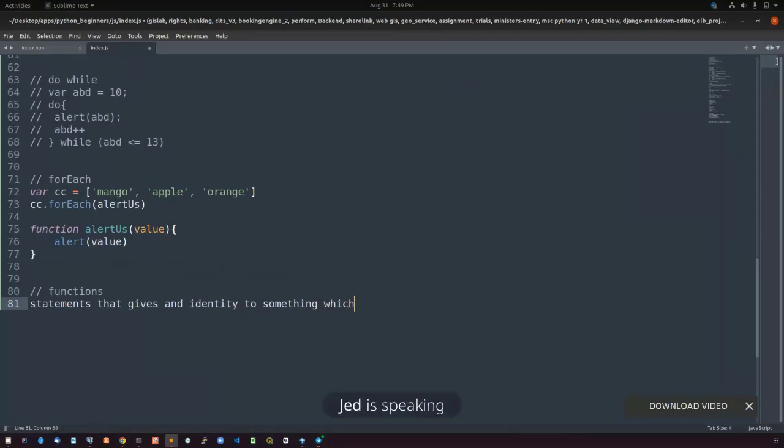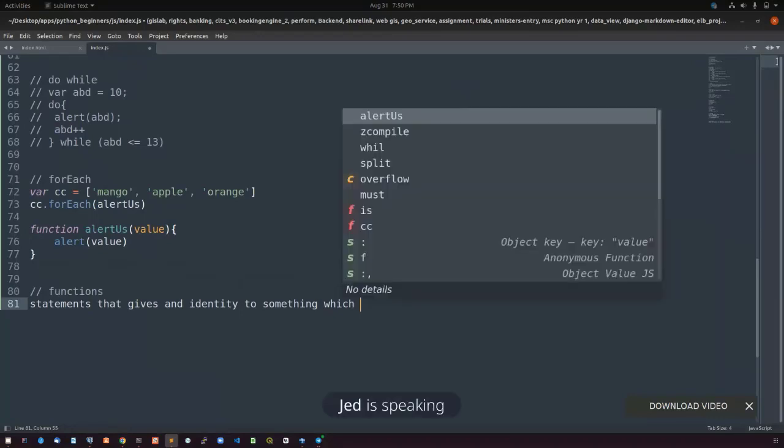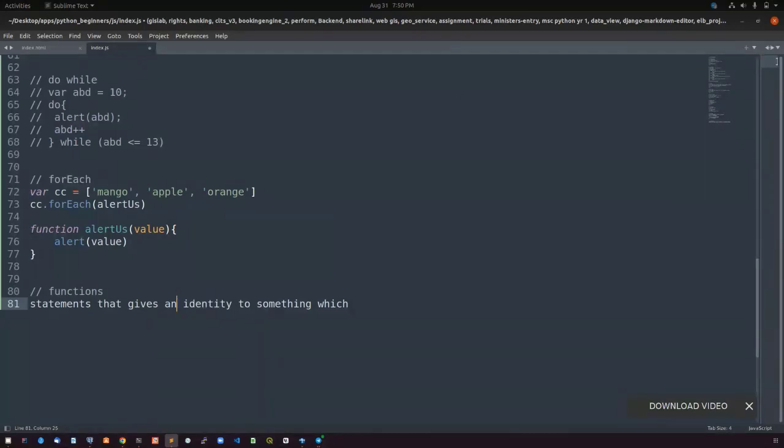So after giving the identity to something, then it gives that identity a purpose. So a statement that gives an identity to something, and that identity comes with a purpose.